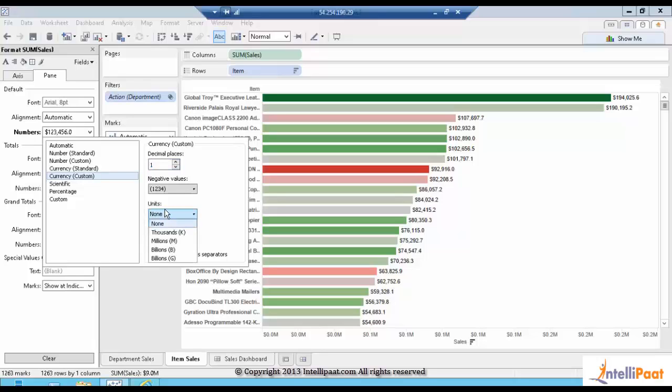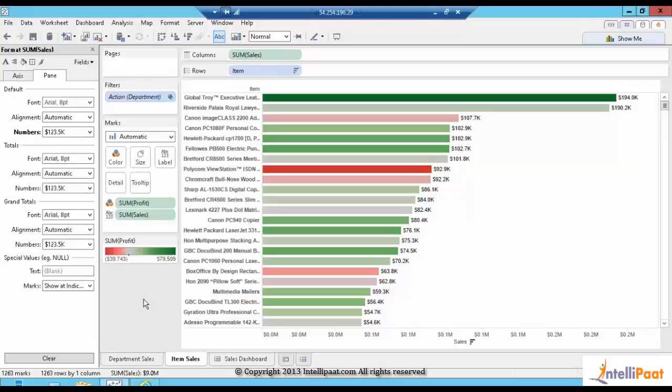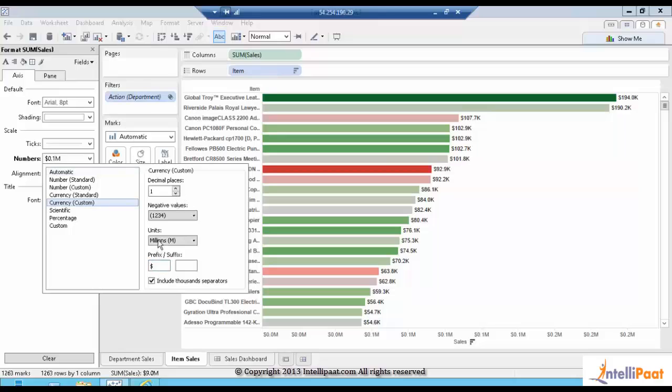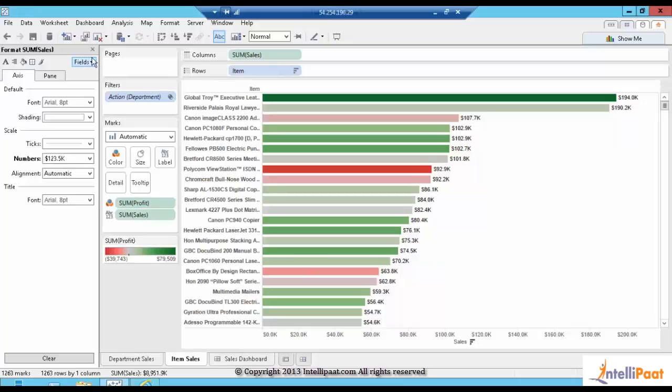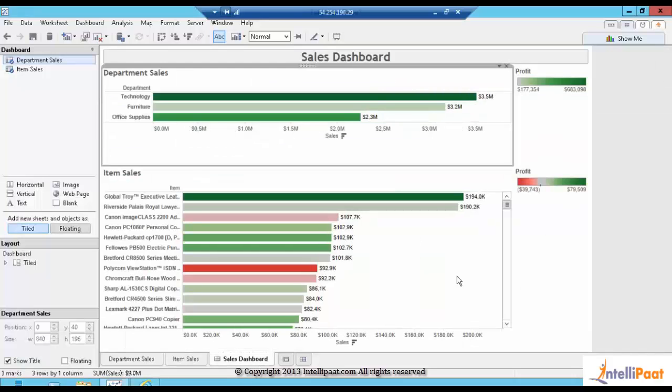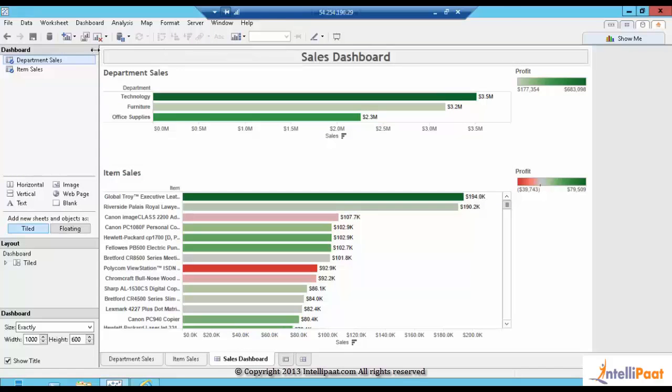I don't think I can change it to million because it's pretty less, because when it gets filtered on a certain department, it can really be a small number. So I'm going to keep it in thousands, and let me move this as well to thousands. So now we have this dashboard and we have interactions built in.